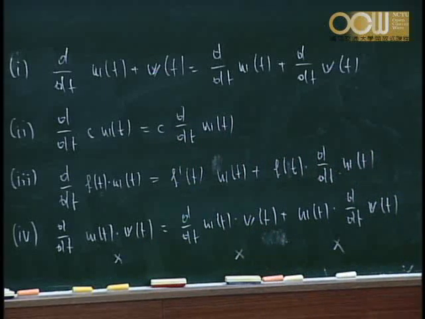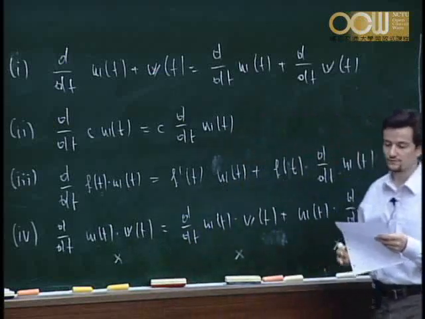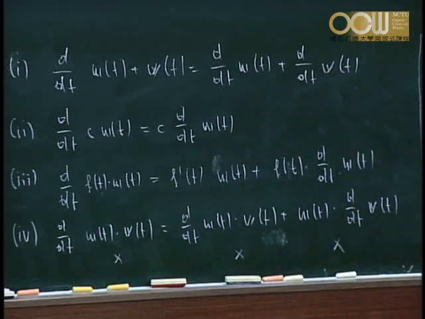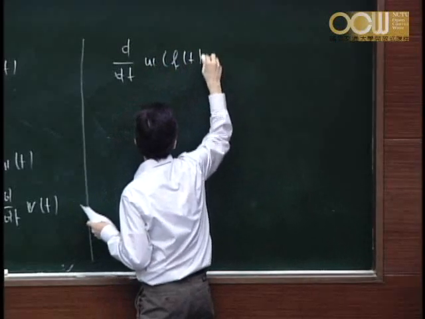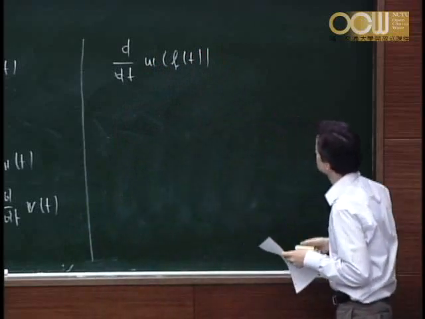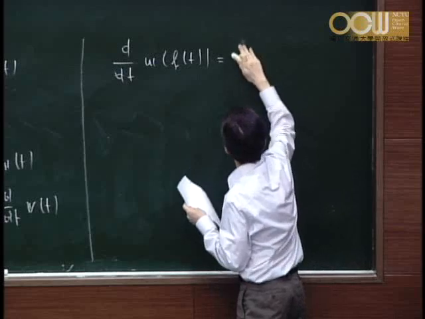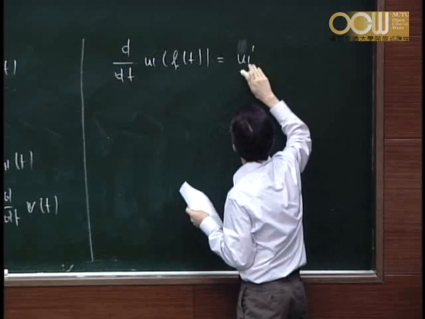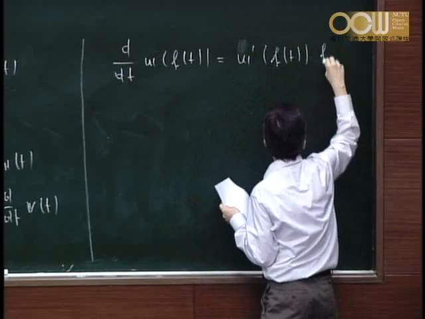Okay, so the rules which we are used to also extend here to the dot product and the cross product of two given vector functions. And of course you have something like the chain rule. So if you plug f of t, some function, into a vector function, then what you get is the usual derivative, our new derivative of the vector function evaluated at f of t times the usual derivative.